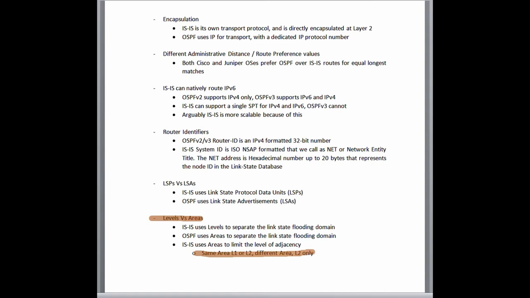And talking about levels in ISIS, Cisco and Juniper devices run ISIS in both level 1 and level 2 router levels by default. So Cisco and Juniper devices running ISIS in the same area establish both a level 1 and a level 2 adjacency, which results in these routers computing two separate shortest path trees for level 1 and level 2, wasting resources on the routers. So it is a very common practice to change the level of these routers from running both level 1 and level 2 to just run either level 1 or level 2.